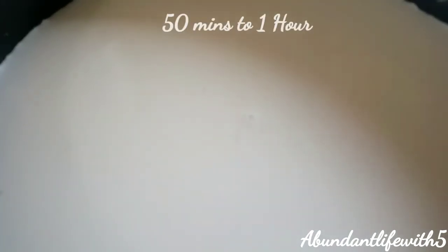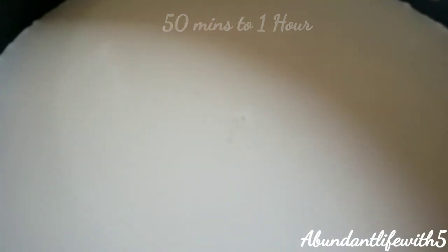Today is January 19th, and today I am canning condensed milk. Yes, I am. First, I want to show you how I make it. So right here in this pot, I have 8 cups of whole milk, and then I have 4 cups of granulated sugar. So we're going to let this process for 40 minutes, and then I'll show you what to do next.